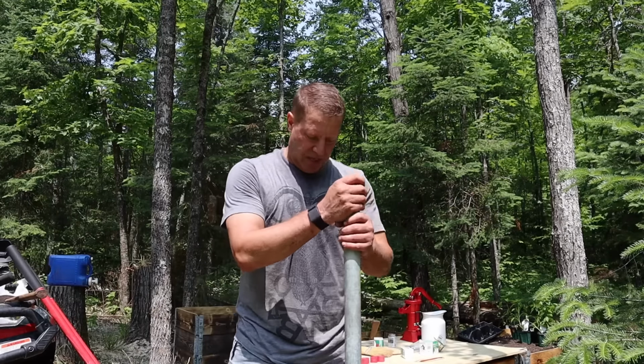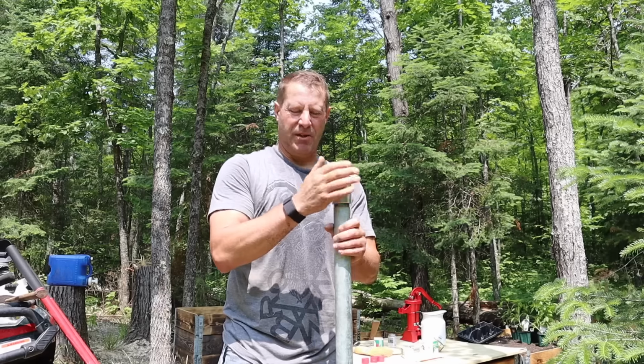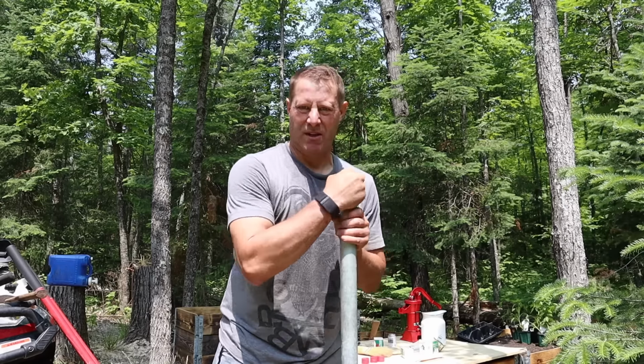We've got as deep as we can get with the post hole driver. So we put our sacrificial coupling on here. And I'm just to the edge of a rock, but I can't get it out. So I'm hoping this will be all right.